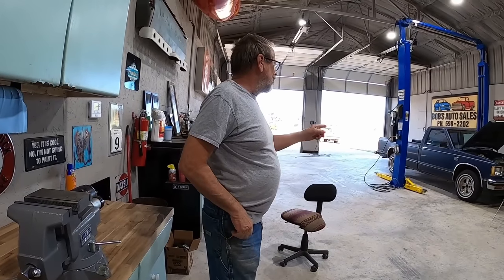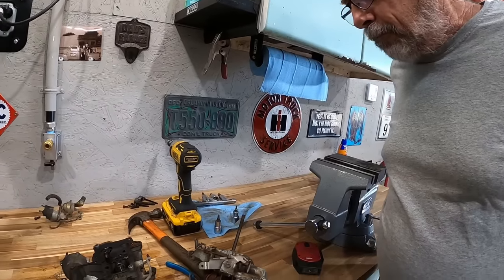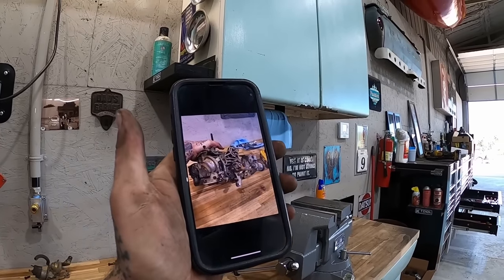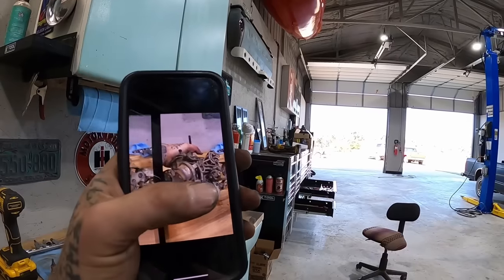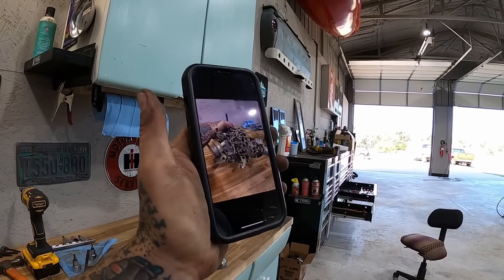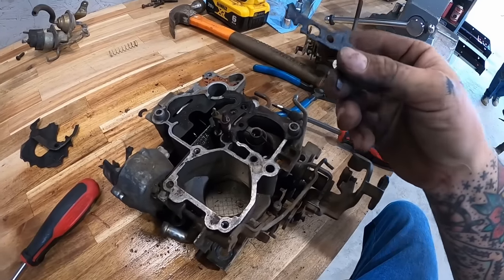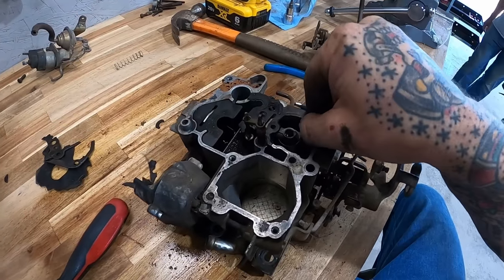Yep, probably it's off of that. Wait till I show you this picture. How's that for a linkage setup? Good thing you took a picture of it. Holy crap, right? Yeah. I got it from straight on the side. And I'm supposed to get all that back together. We'll see. This old gasket is just brittle as can be.